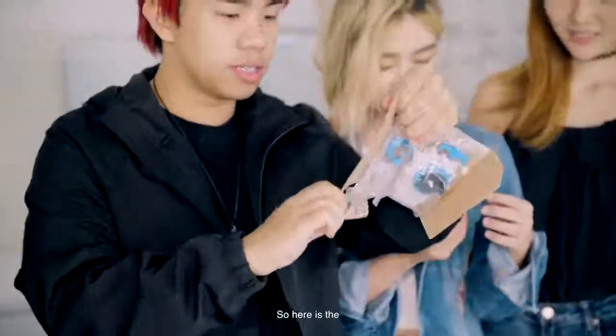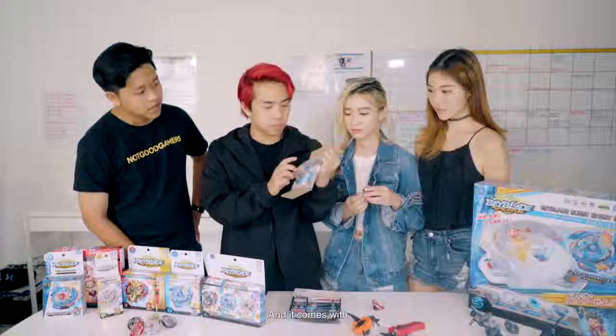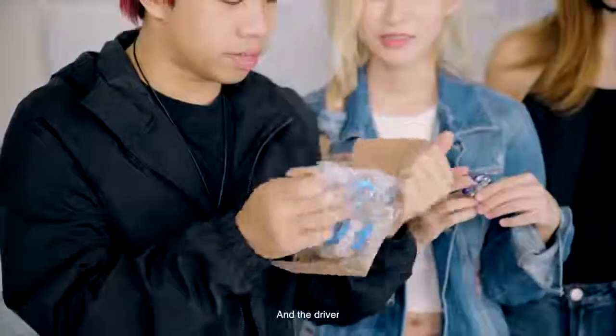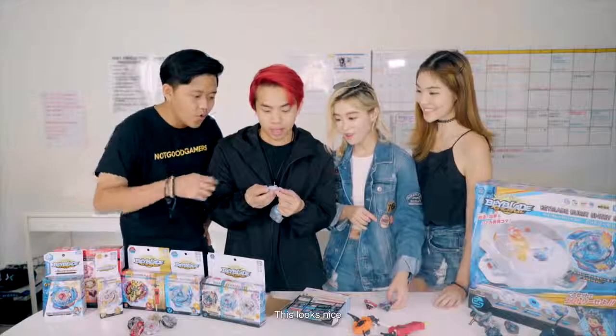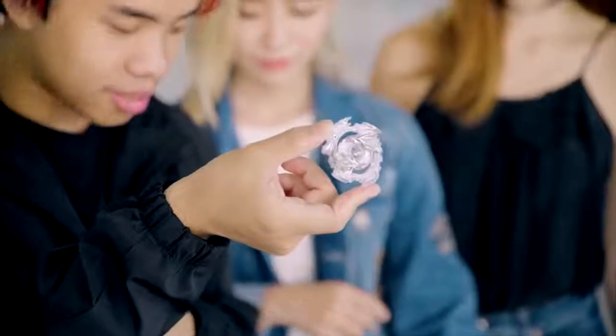So here is the Beyblade box. It includes a launcher and it comes with the layer, this and the driver. Oh, this looks nice. This looks nice. Yeah. Two dragon heads. I'm not sure if this is a dragon. It looks like a dragon.